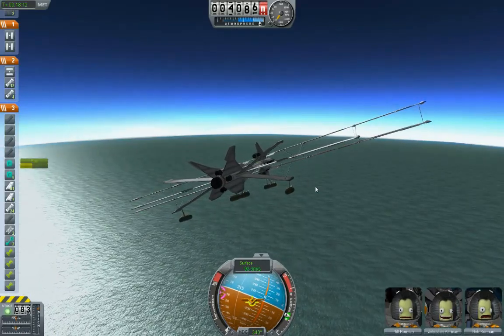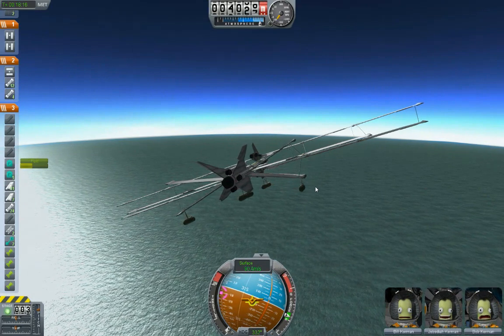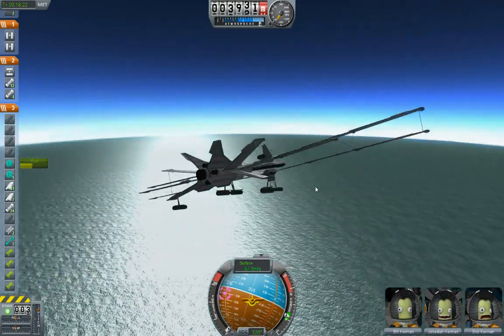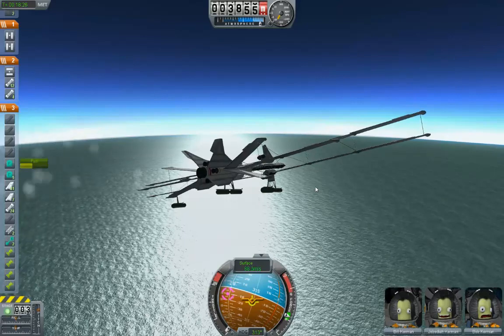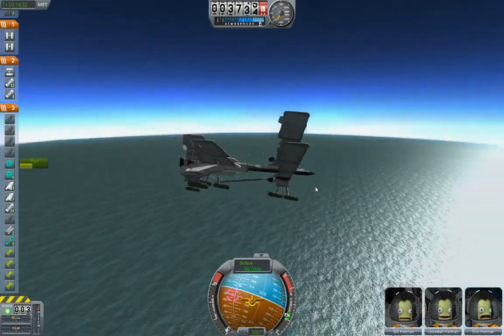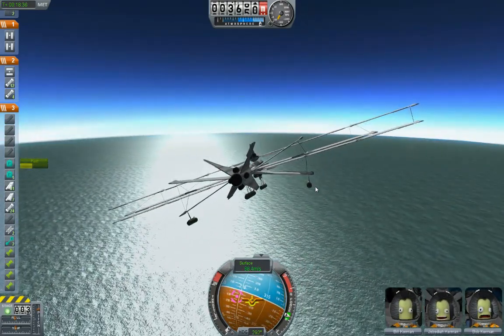I just learned that Grunt is perfectly flyable all the way through re-entry from vacuum down to 4,000 meters with no RCS. Progress — I like learning things. We'll probably do the fast-forward business because I'm just going to be spiraling down here, and I definitely do not want to do one of those power dives.